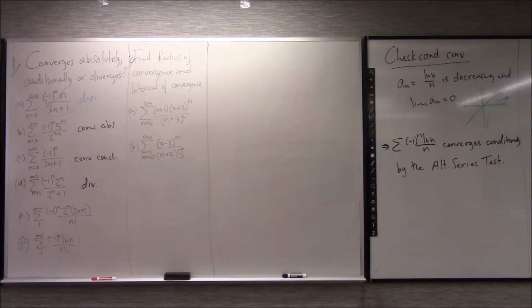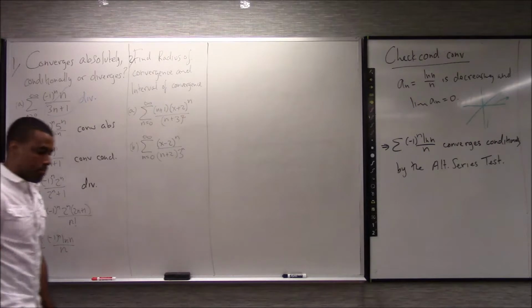So I think that was a hefty amount of practice, just practicing the intuition that you want to work with and the levels you want to take things. You always want to start off with a test for divergence or a comparison of some sort for things that look simple. You really use the heavy hitters like the ratio test for things that are really complicated, that mix multiple kinds of functions together, and it's really hard to get a grasp on what's going on. That's when you try the ratio test, root test, something similar to that.